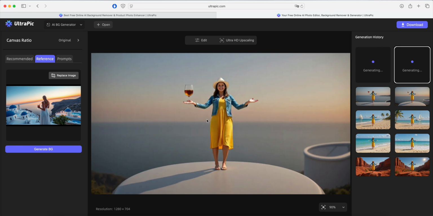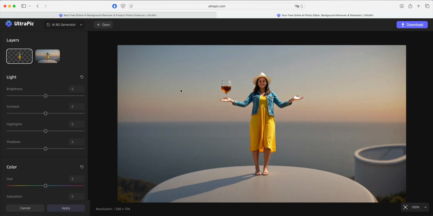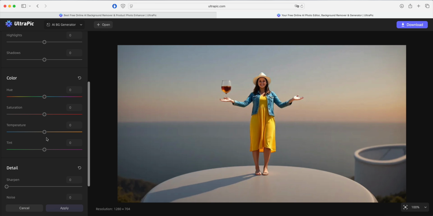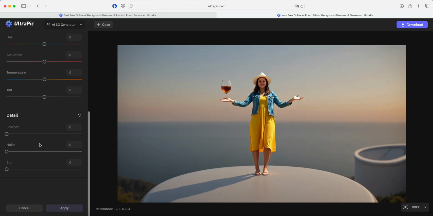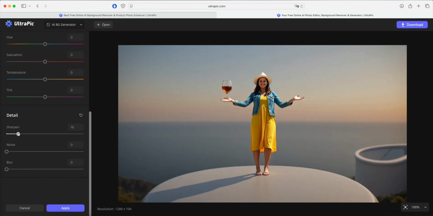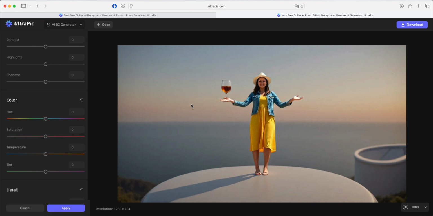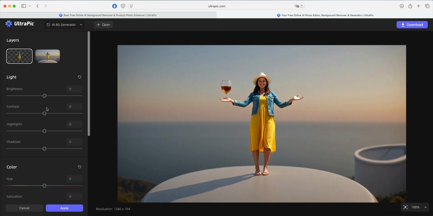Well, it's interesting. Also, we can edit and change the light, colors, temperature, some details, sharper image, noise, the blur, that kind of thing. But yeah, maybe it's not the right background, but hey, it looks pretty funny.